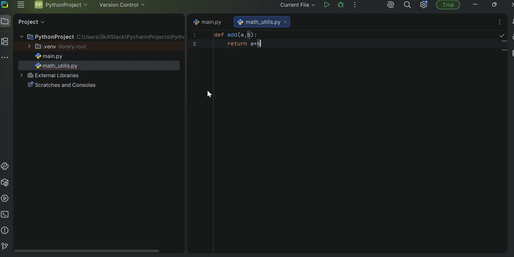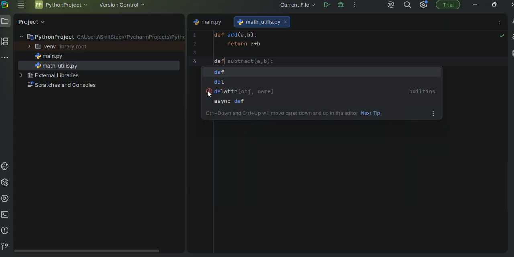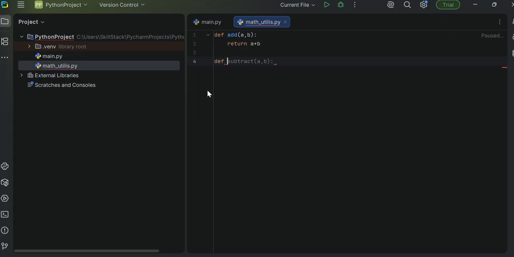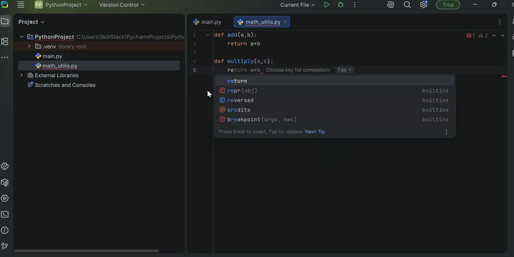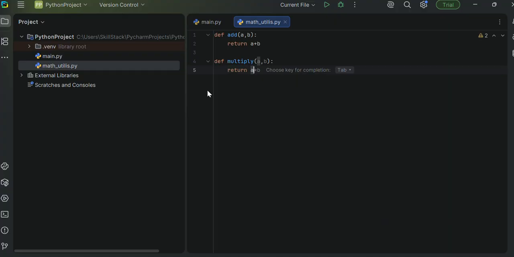Now let me define another function called multiply, taking the same two numbers, and return a times b.